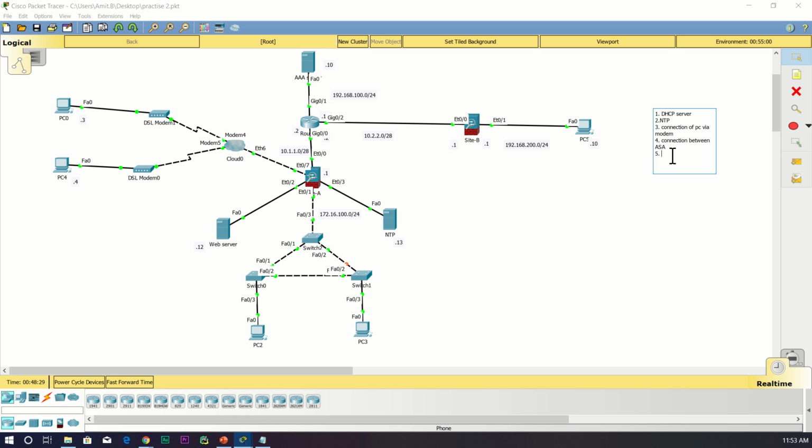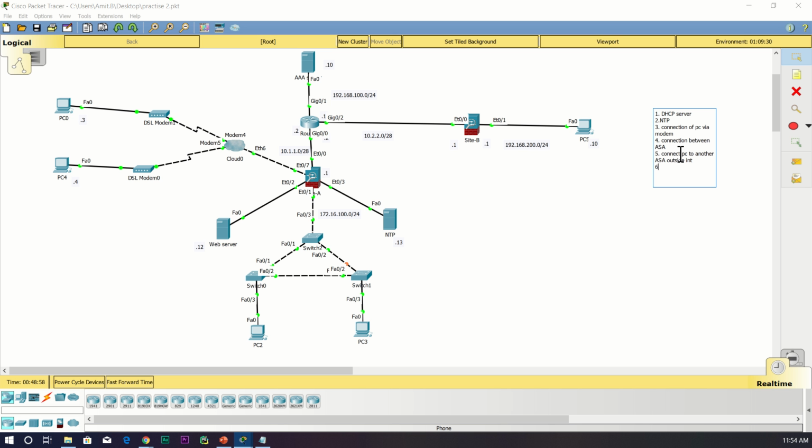So what I have done here is connect the PC to the other ASA's outside interface. Okay, I know guys, it's so long, it's going to be boring. Those who think it's really important, it's good to look at this video.